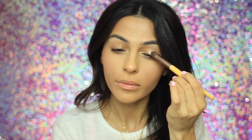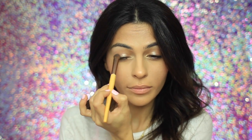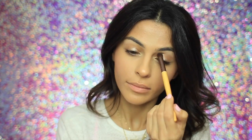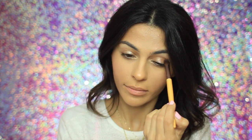And now I'm taking my full eyeshadow brush, and I'm going to mix up the darker shades and apply this just at the center of my lids. Again, this is going to catch the light and create a beautiful glowing look. And now taking my Eyeko Tools Airbrush Concealer Brush, I'm just going to take the darkest shade and contour at my crease just a bit.